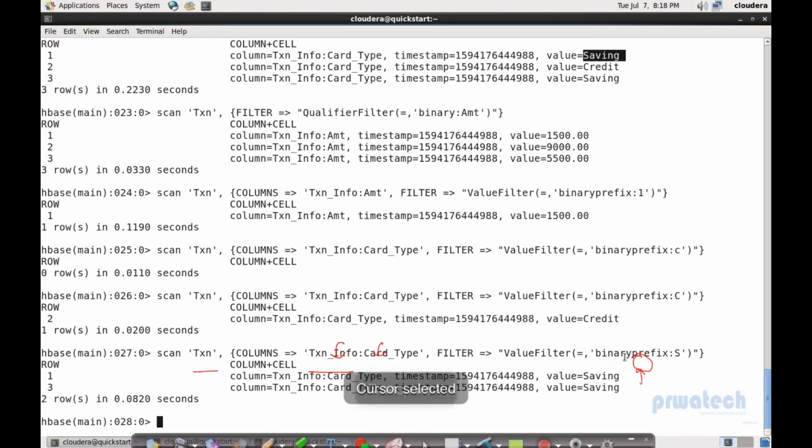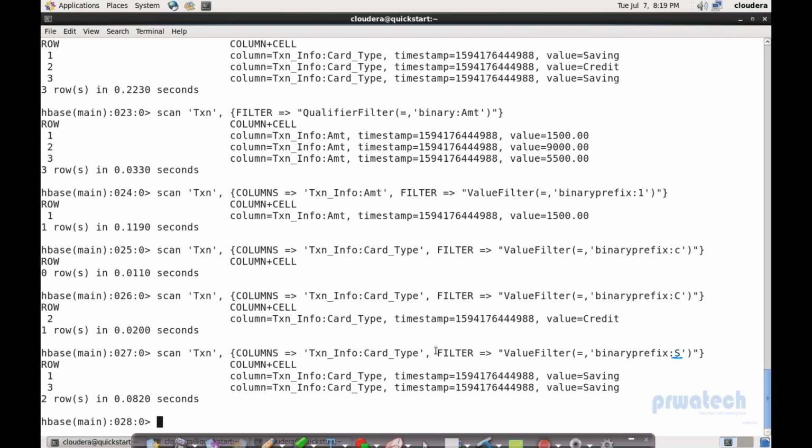So we have an option. This prefix is like a star. You use a star in your query, as in RDBMS. This star is the same thing. Here we are using this prefix, so it will bring us all the data starting with this character, whichever matches in this column family along with the column identifier. So prefix is a very optional query.